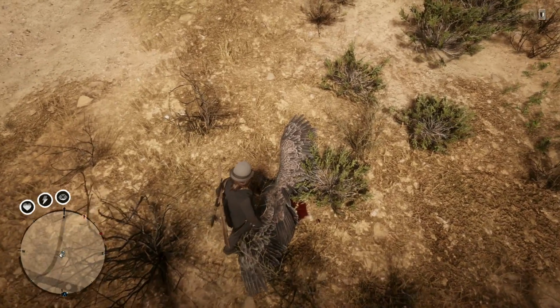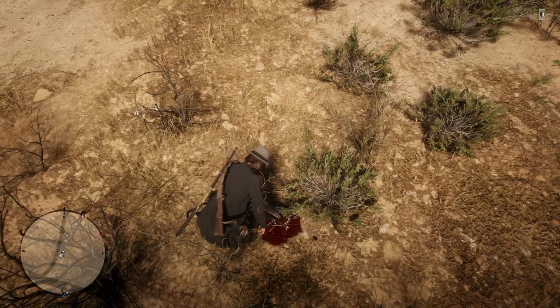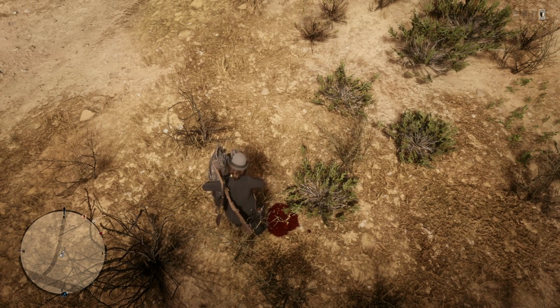So what I'm going to do is pluck it and get the 3 feathers out of it, and then I'm going to keep the carcass on my horse.